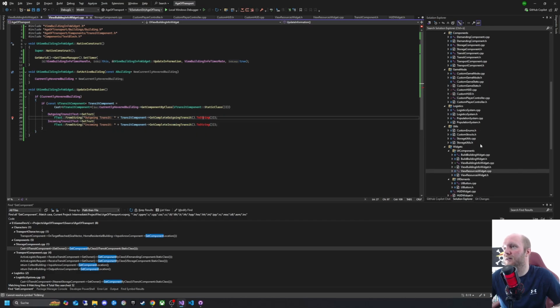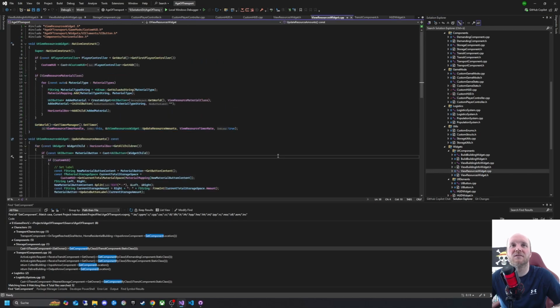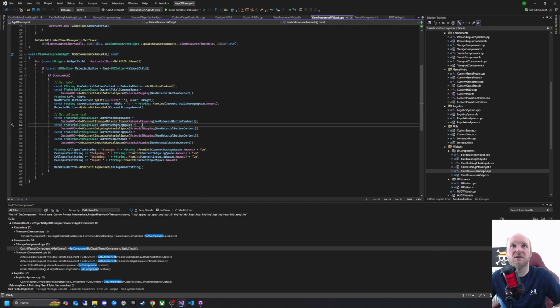Okay, I did strange stuff here. We will copy this one from our resource widget because we want it similar. Current input space. Oh, I see. I have to do it for multiple materials.